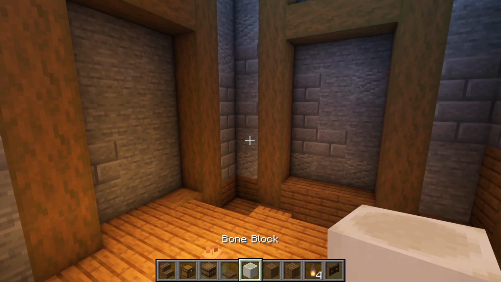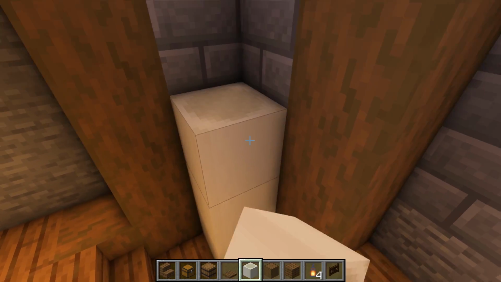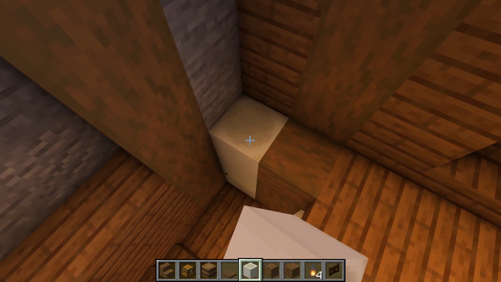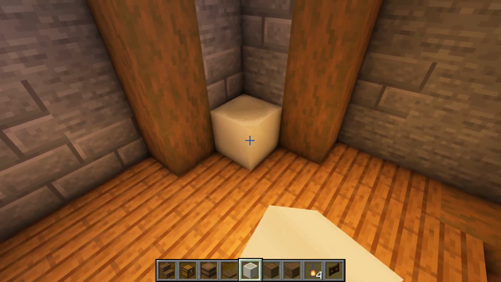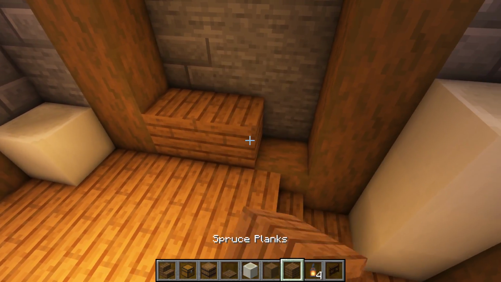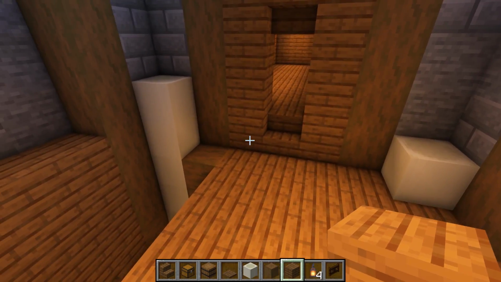Okay, once that's all in place, we're going to go ahead and get our bone blocks, and in the corners, so we're going to put 1 here, and we're going to take that to the ceiling. Over in this corner here, I'm going to get rid of that one and bring this one to the ceiling. We're going to put 1 there and 1 here, and we're going to take them all the way to the ceiling. Then we're also going to go ahead and put in our spruce planks here and raise them up.